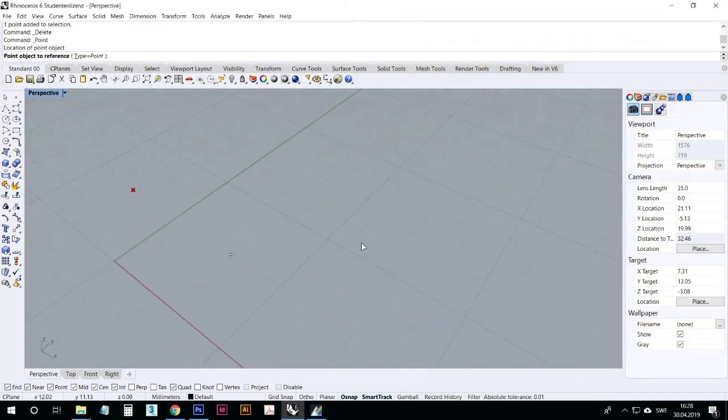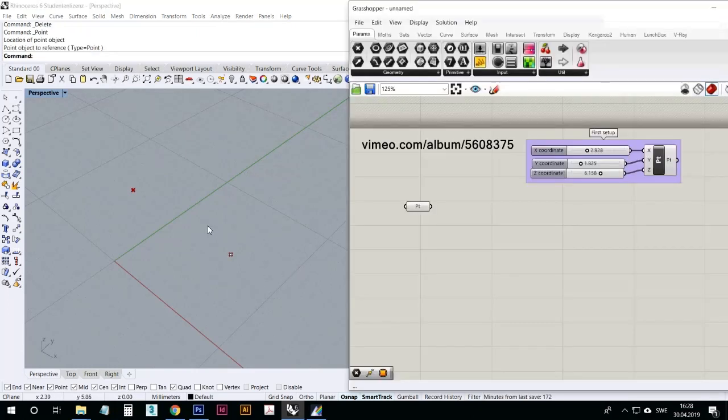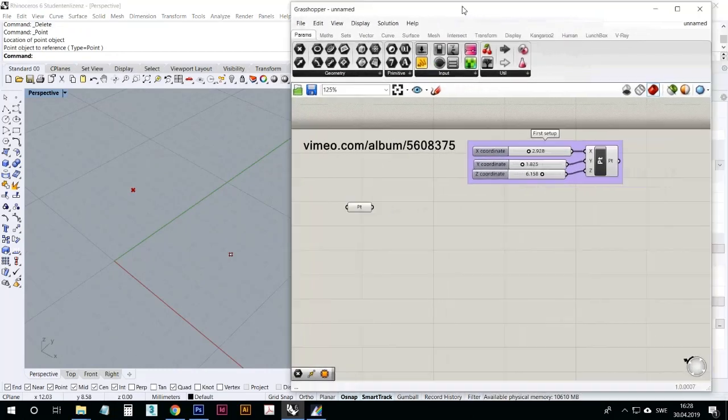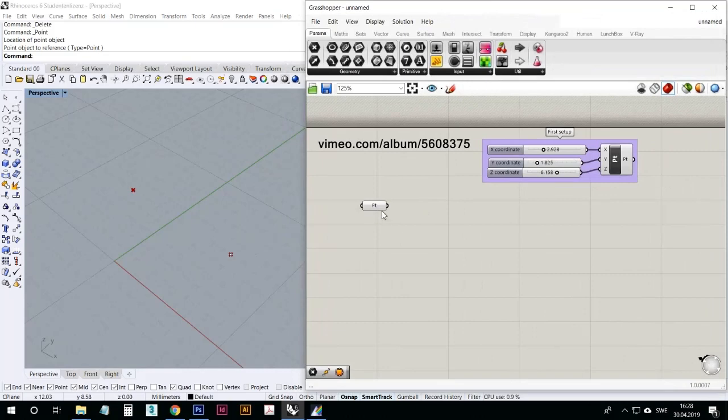I could also have chosen to select multiple points, actually. But now I'll select this one, and immediately the Grasshopper window pops back, and the component turns white, which means it actually contains something. The point that I drew in Rhinoceros is turning green.